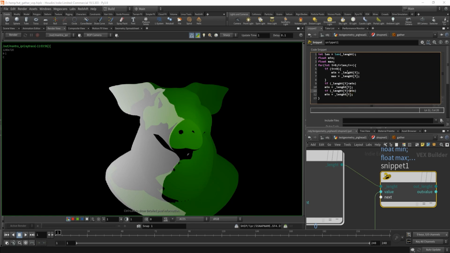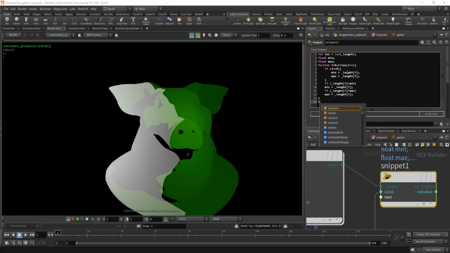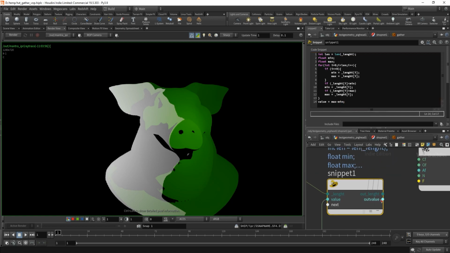So if length i is bigger than maximum, maximum is equal to that amount. Cool. And what we can do then is we just say value is equal to max minus min. And hopefully we will now see that this gives us something.